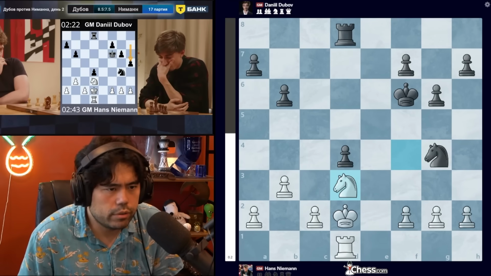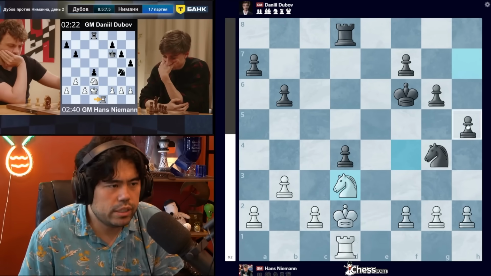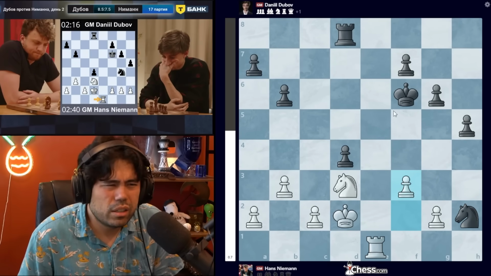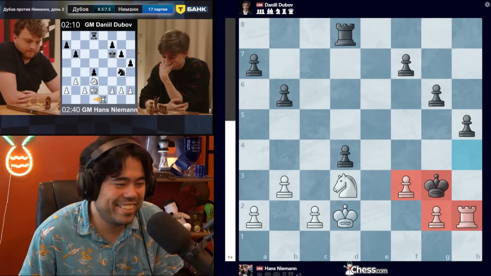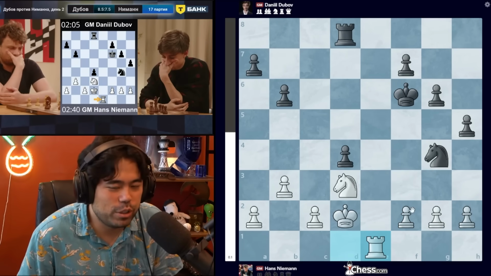Where do I have this? Here we go. He plays h5. We got rook e1. Knight h2, not a move. Wait. Oh my god. Oh my gosh. This will never happen, but that's actually really funny. He's not going to take h2 here, but what will he do is the question.